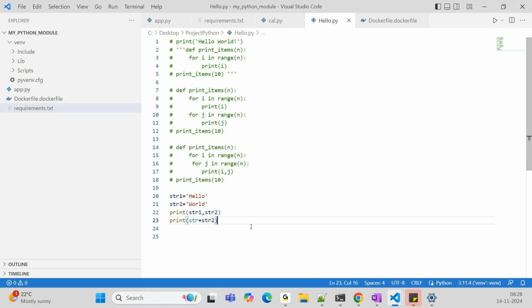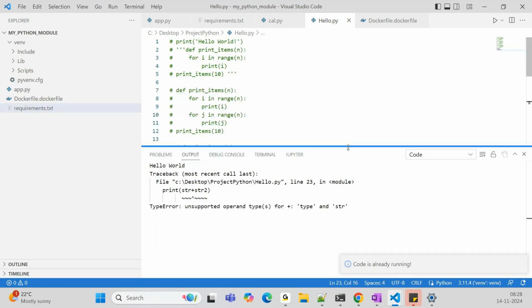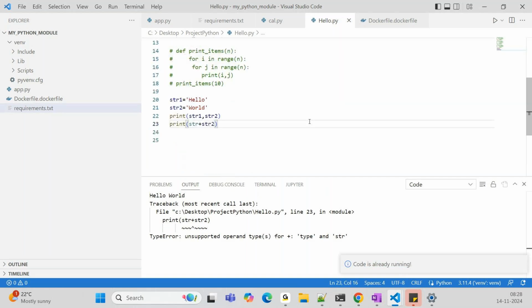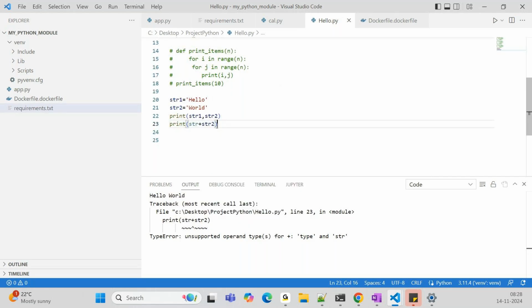Okay, I've saved it. I'm just going to run it. I have the same error here. You missed one in line 23. But it should still print me this comma.